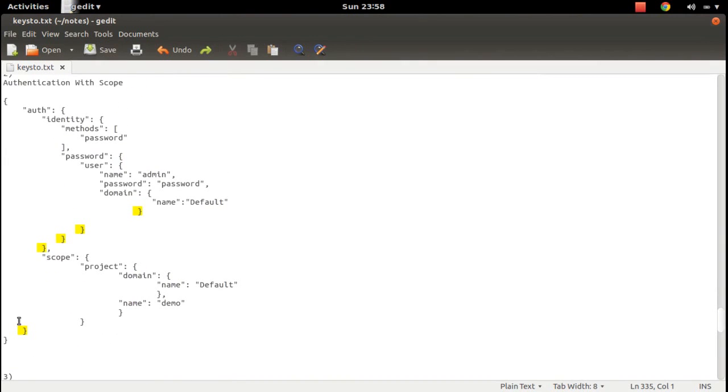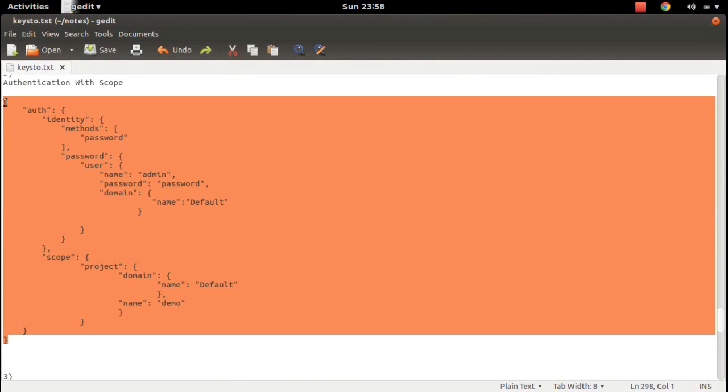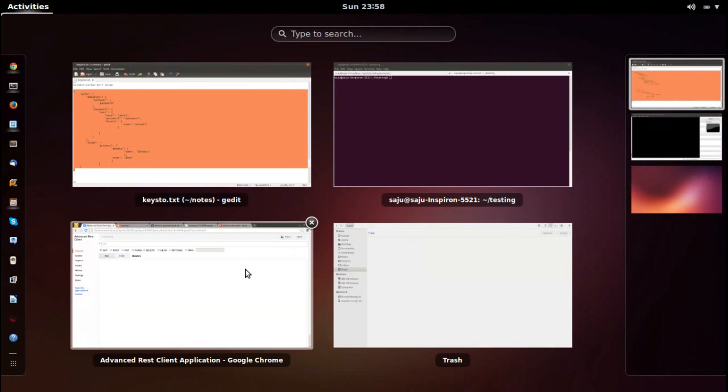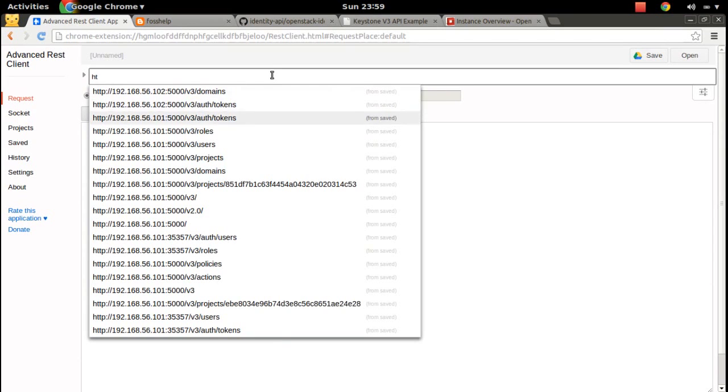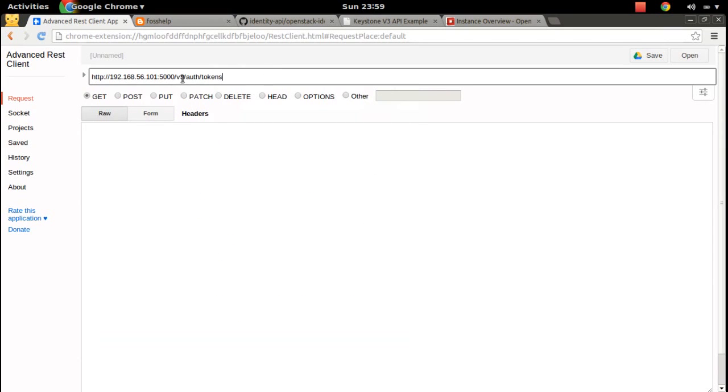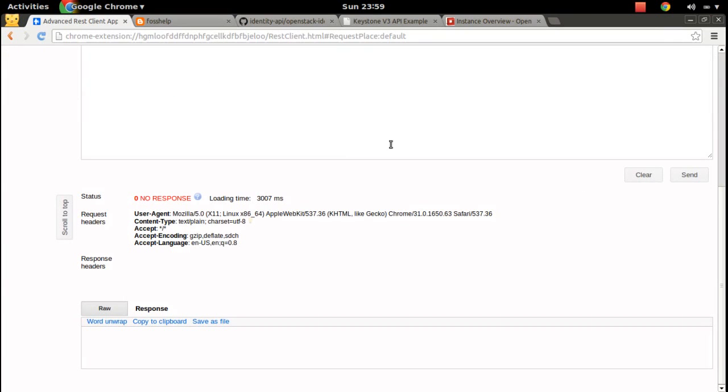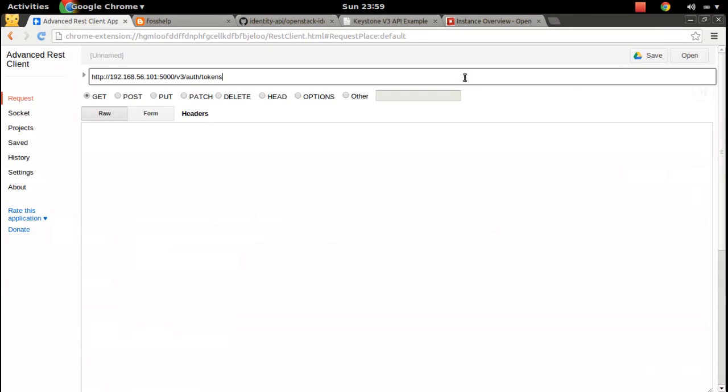Let me create a token for this new user Saju. For that, I have to make a POST request to this URL with some JSON data.